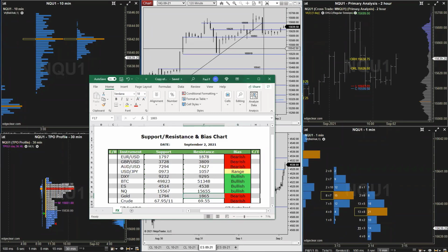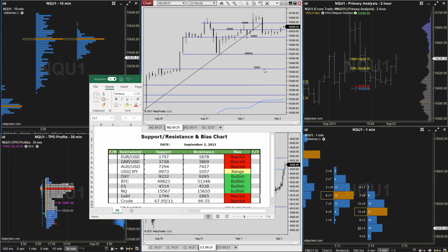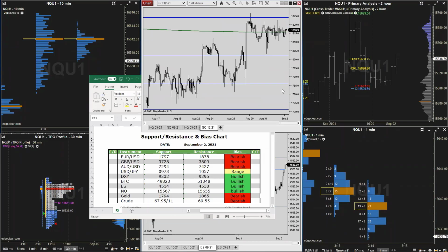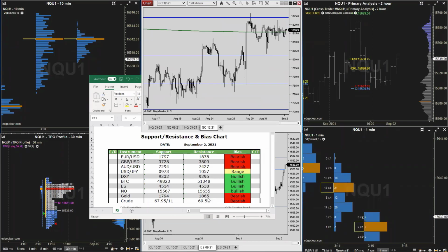And moving on to the gold market. These markets are just not really going anywhere. No changes. Look at the gold. We're just stymied. So once again, as I said, you can make the case 1834 is resistance. But once again, you can make jumps up in there, and that doesn't change anything. To me, it's still bearish until you get above 1865.